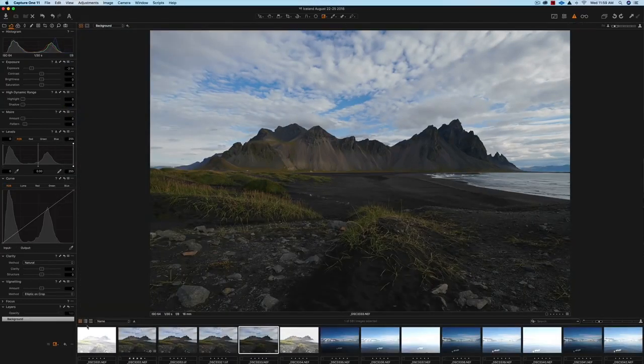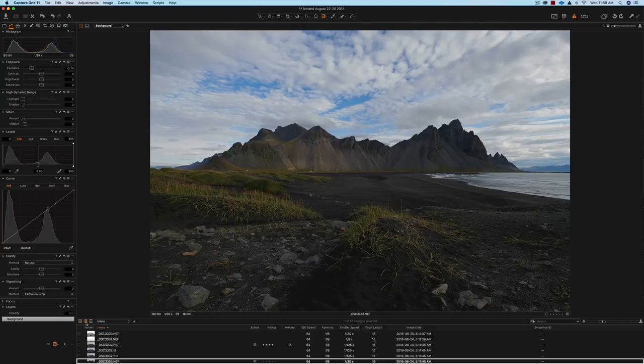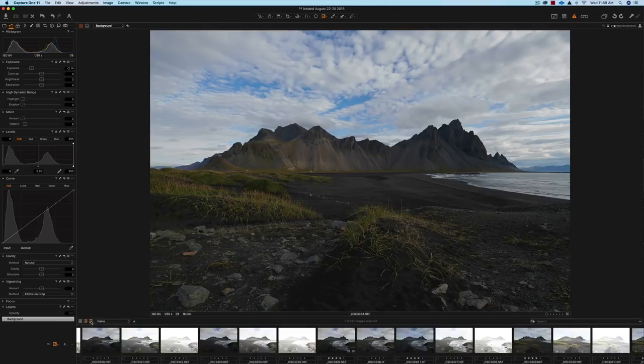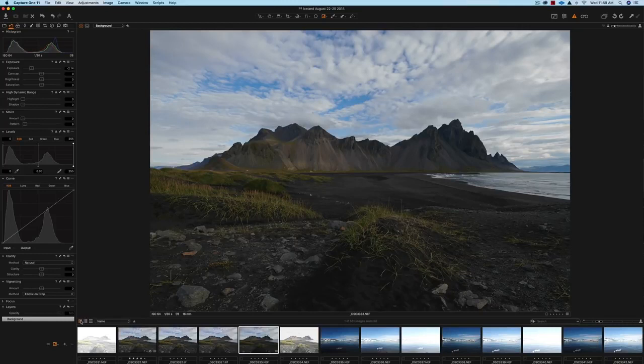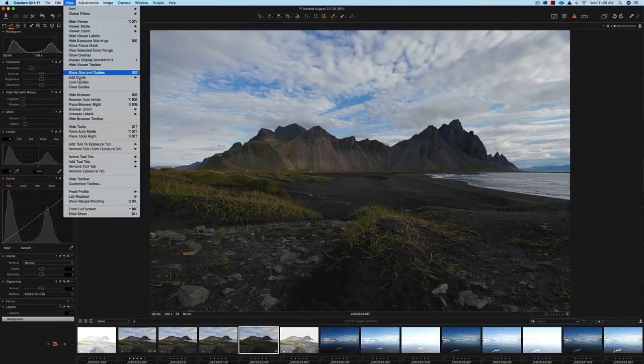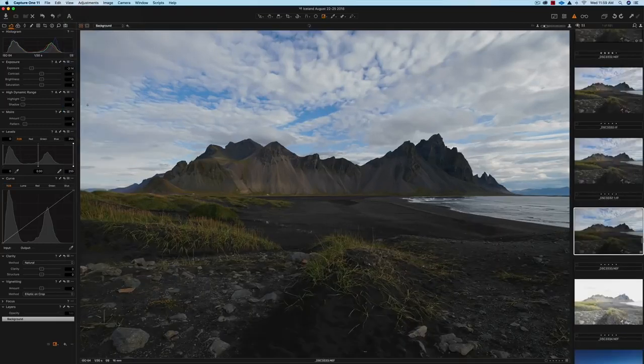And then again, too, you can change here by looking at the lower left. You have list mode, where you can see there's a little bit more information about your ISO and your aperture and your shutter speed and focal length and things like that. You could have it that way, or you could have it this way, whatever you're comfortable with, really. I just sort of like to see the image, and then I can click on it. And I do feel like it gives me a little bit more screen real estate if I have it over on the right. So we go over here, place browser right.